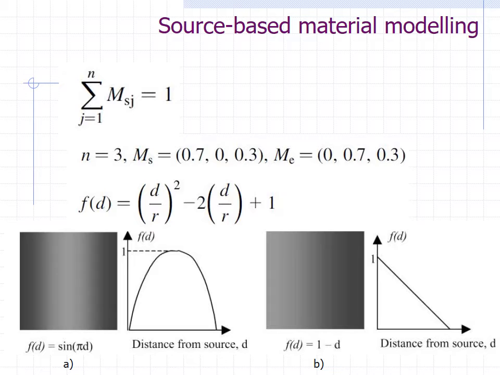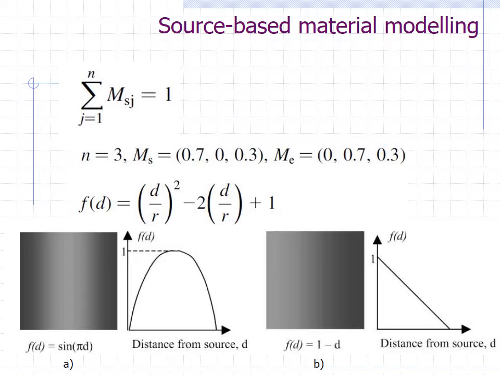The material grading function f of d is a function of distance from a geometric point to a reference datum, which is termed as the grading source. The reference could be a fixed reference in the coordinate system of the model, such as a point, a line, a plane, or the outermost boundaries of a model. Grading function f of d can be either a linear or non-linear mathematical function. Figures in the bottom of the slide show effects of grading using grading functions. Figure A is material grading using a non-linear function. Figure B is material grading using a linear function.